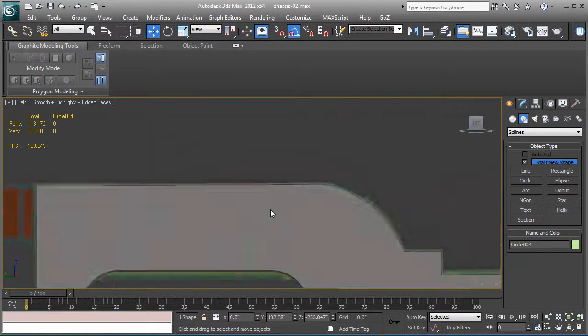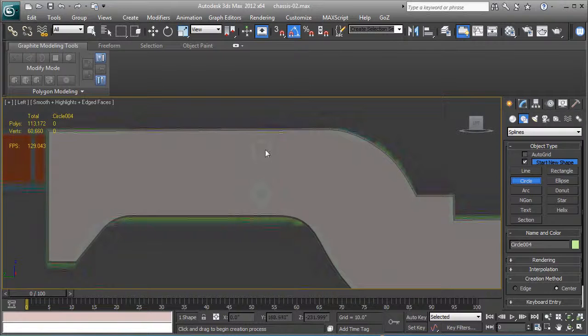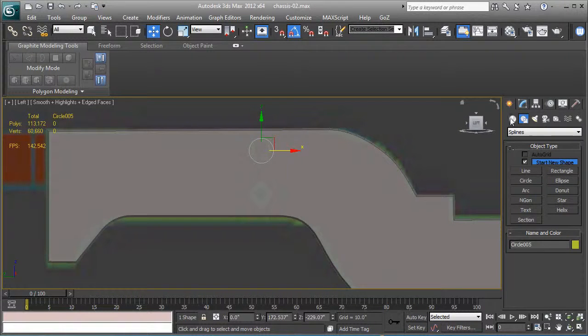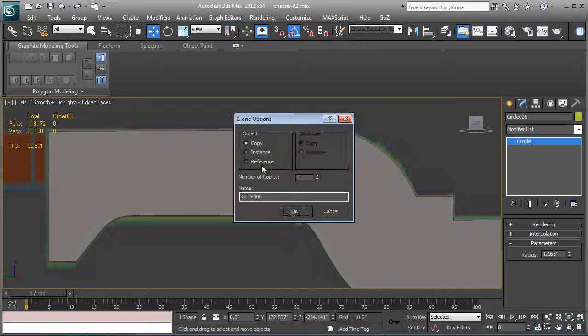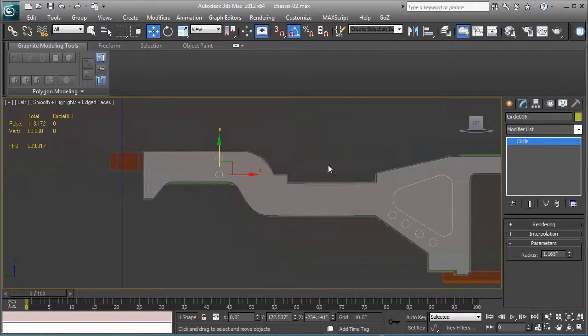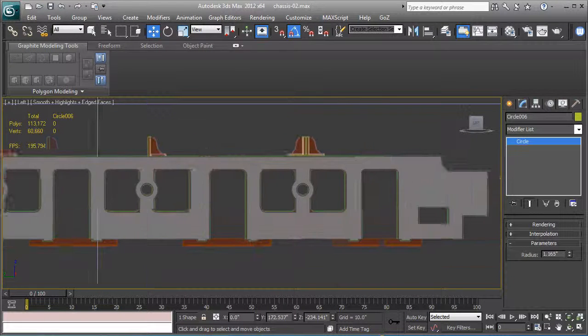Then up here we have a couple smaller circles. So let's just quickly drag out a circle. Maybe make it a little smaller. You have that radius value, you can always adjust it. There we go. Shift and drag that down. Copy. That's what it is. Okay, and that should be the last of the details.